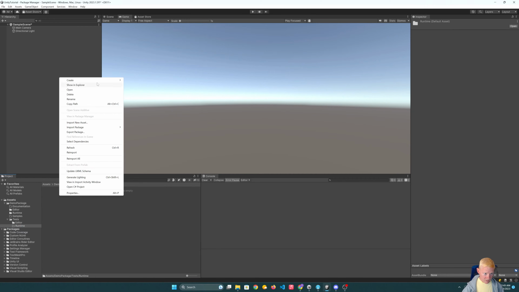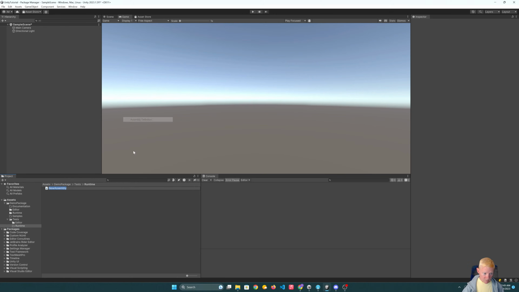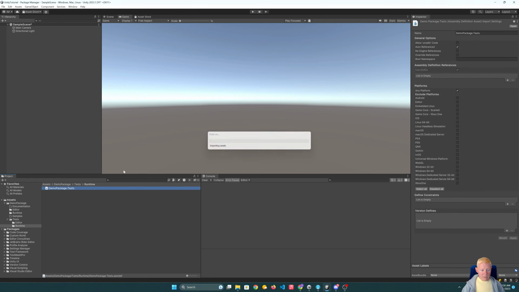And then this one also has an assembly definition. This would be demo package.tests. So really important, make sure you do include an assembly definition for any of those folders, the editor, runtime, or the test ones under tests that have code within them.